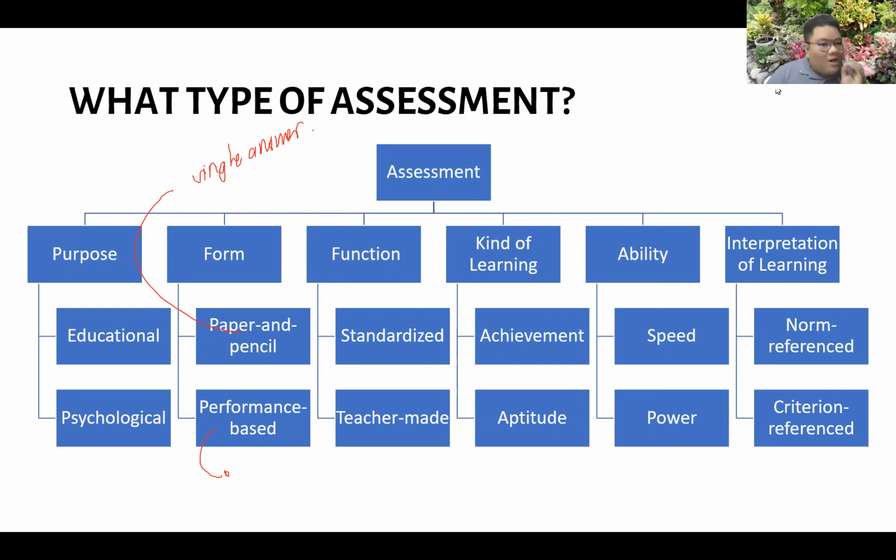Tinanong mo sila, what will happen if you will mix chemical A and chemical B? What will happen to the mass of, or to the weight of these substances? May nagsasabing performance-based. How about others? Palagay nyo, what type of assessment would it be? May nagsasabing paper and pencil. Sige na, how about others? Sige na, para mag-isip kayo kung ano yung mga different types na pwede natin gawin.